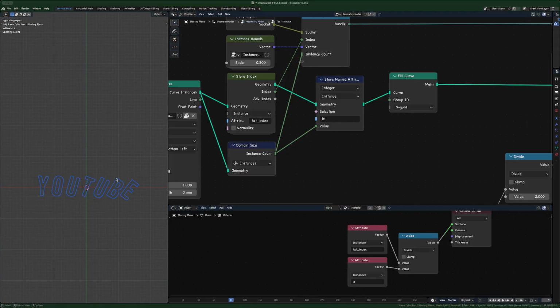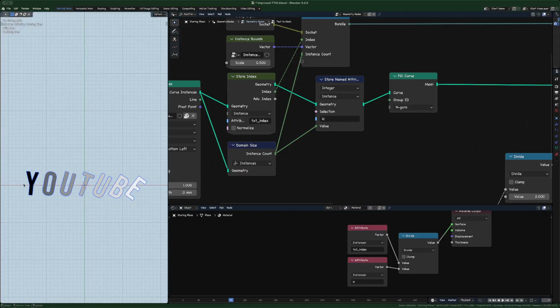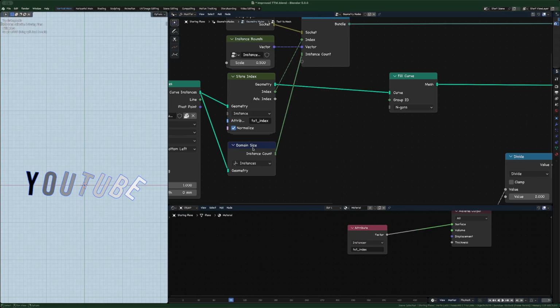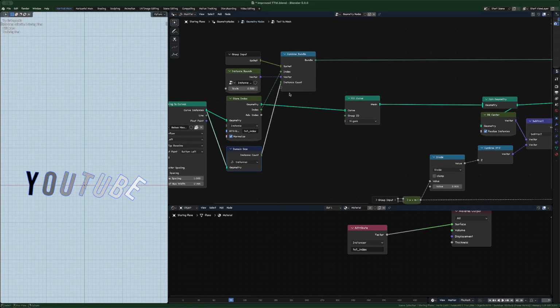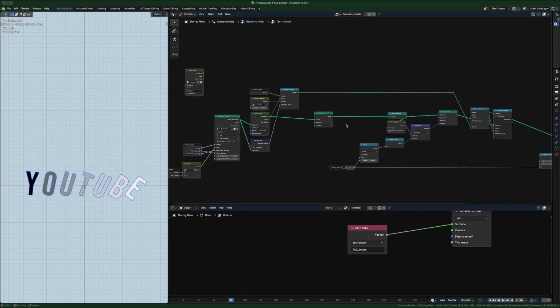You can see a value of 0 to 1, whereas the original is just 0, 1, 2, 3, 4, as you can expect it to be. So when you divide these two, you get that, as you can see there. So we no longer need this, and we don't really need either of these. We do want to save this instance count, though. That does come in handy later.